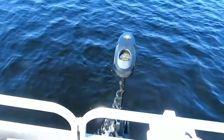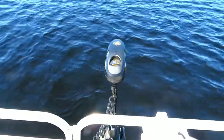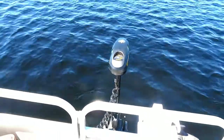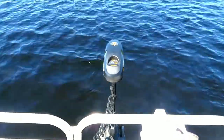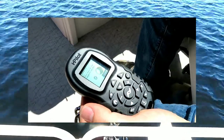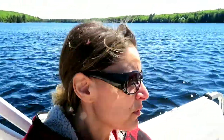Before we drive around on the boat, this is Matt's new GPS Bluetooth trolling motor. Right now he's configuring it so it knows where the front of the boat is and where the back of the boat is. He's using his phone along with a remote, which I'll show you in b-roll. Matt's teaching the trolling motor through GPS on his phone and through Bluetooth what is the front and what is the back of the boat.